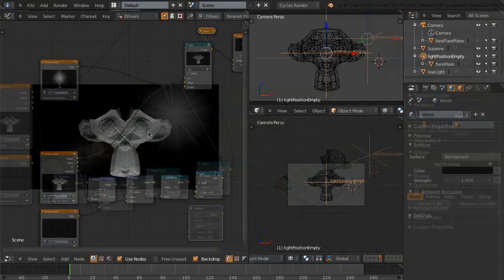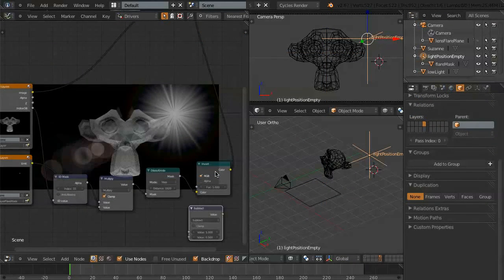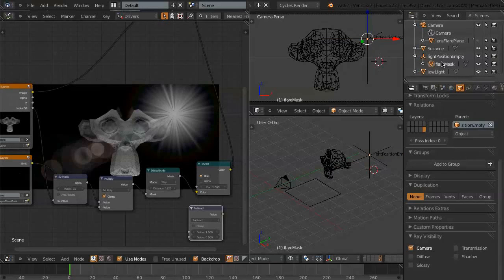So I hope all that made sense. And as you can see from the history of the node noodles, there are a lot of ways to achieve this. This icosphere, for example, that we used to make our sphere mask, you could try different shapes, and certainly different sizes will have different effects on how the lens flare actually blends out, and feel free to experiment.